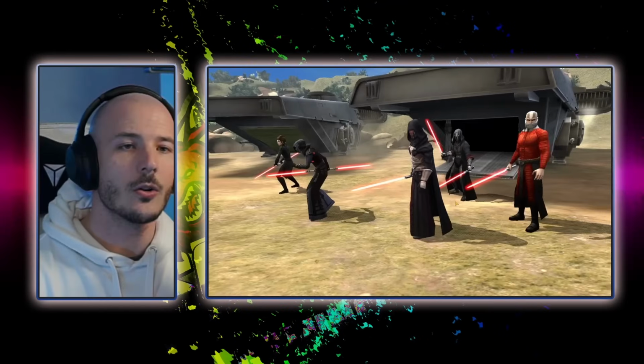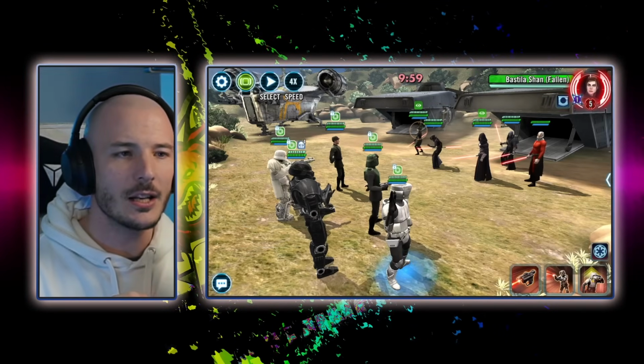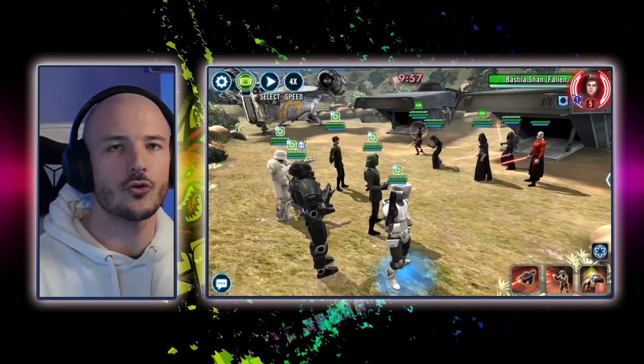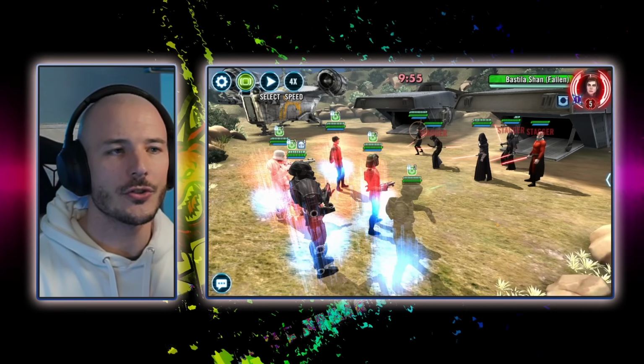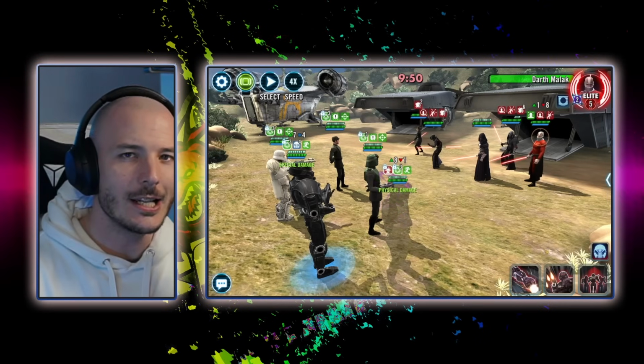All right, so here we go. We've got a standard Imperial Trooper team here. I'm going with the Veers and the Piett setup, but obviously throwing in Scout Trooper as the fifth. Now you want to try and get any kill with your Scout Trooper, which should be relatively easy.